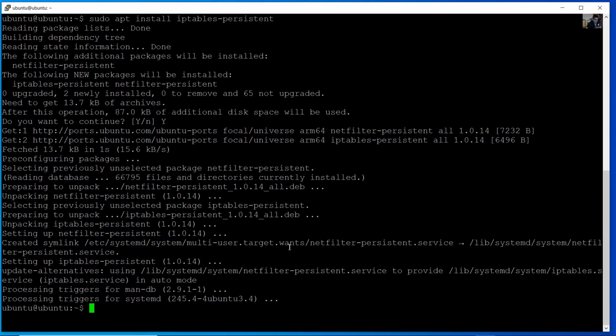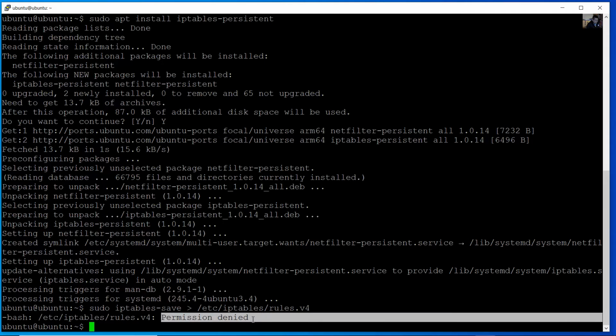Okay, and use sudo iptables-save and save the iptables configuration on the following file. Let's see, iptables rules.before. Enter.